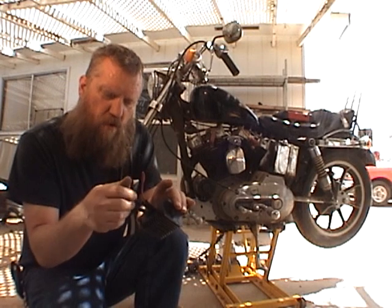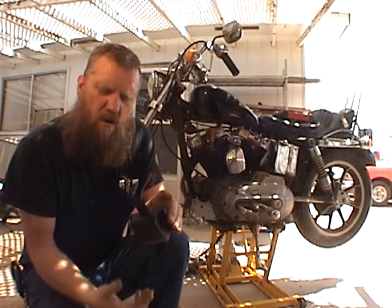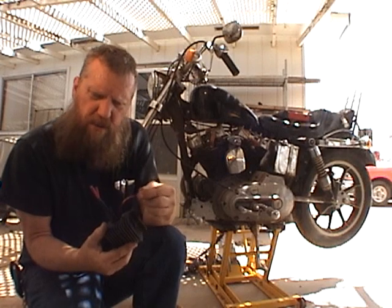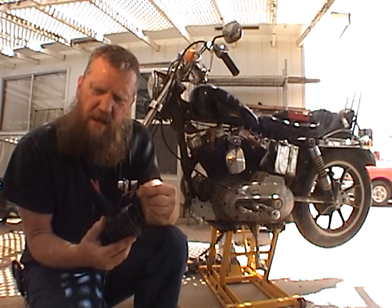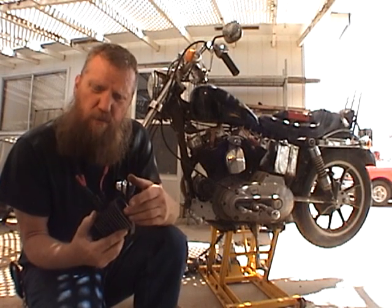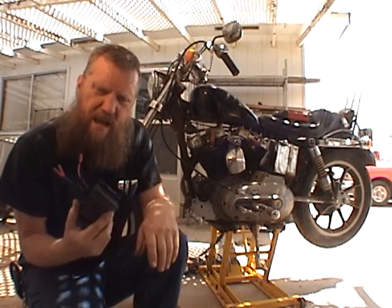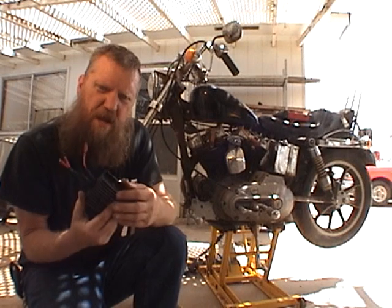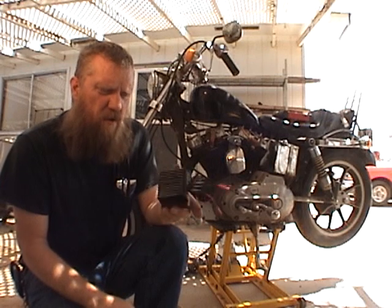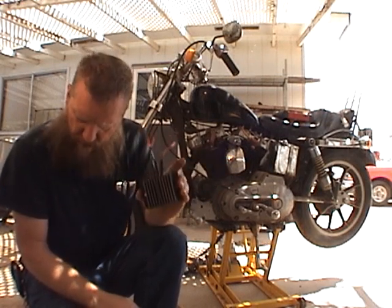This is something I want to get through to all you guys: unlike an automotive charging system, a lot of times small engine designers will run a wire directly from the battery to the voltage regulator, not through the ignition switch. If that's the case and your voltage regulator gets old, you could have a load through the voltage regulator that may come and go — there one second, gone the next. So if you have a battery going dead on your small generator, motorcycle, or whatever, think about the voltage regulator.